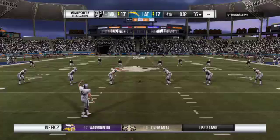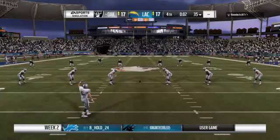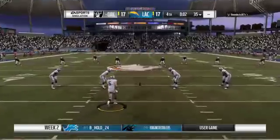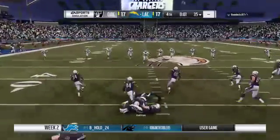So a money kick there in the final seconds, and now, barring any hijinks on the kickoff here, partner, I think we're going to settle in for a little overtime. And I wouldn't have it any other way. This has been a dogfight all through regulation. No reason to think it won't continue in the extra period.